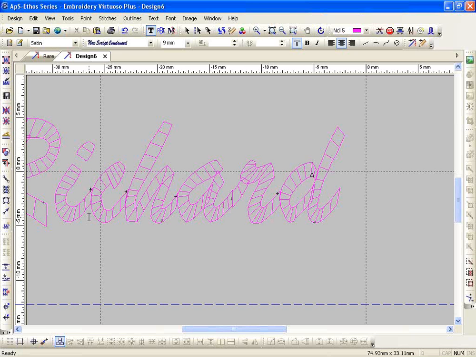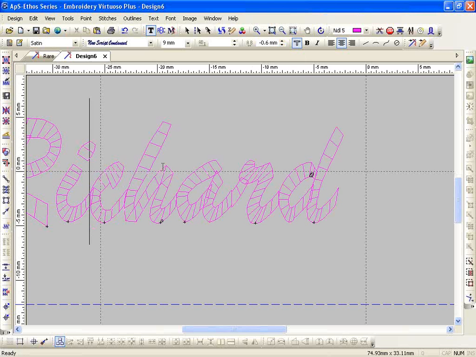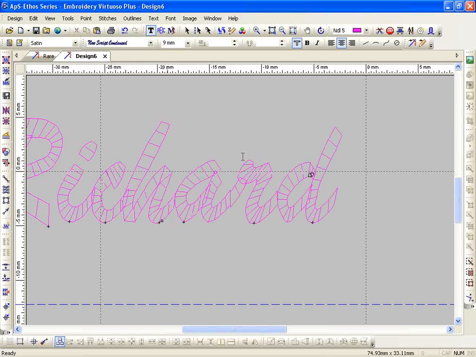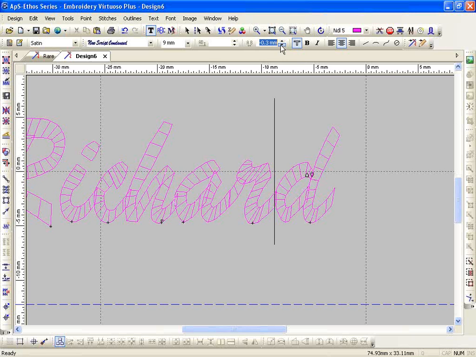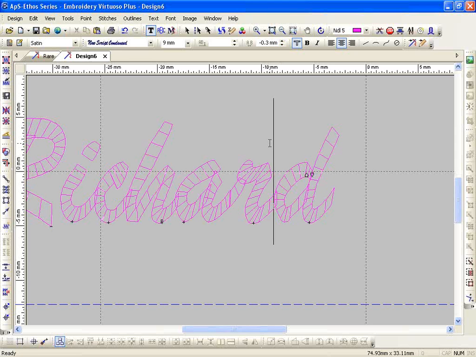Now, left click in between here and decrease this option, spacing. See how I can increase or decrease it? As I decrease, see the overlap? Based on the lettering combination you have, what two letters, that's why you could do them uniformly.